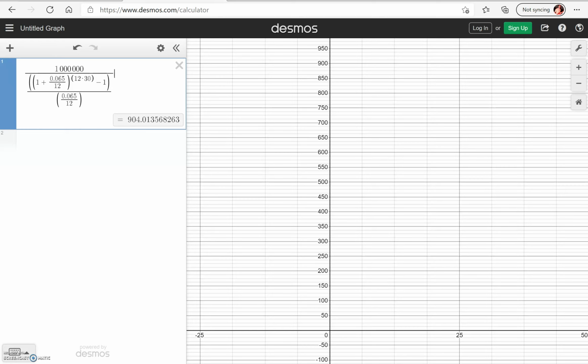So 8% realistic. Let's see how that changes her payment if we get 0.08 there and 0.08 here. Just change the rate. So it went from $900 to $670. So cut $200 plus off of the monthly amount she had to put in just by finding a higher interest rate of return. A little bit more risky sometimes, but if you're leaving this in for 30 years, you've got time. You can ride out the lows.